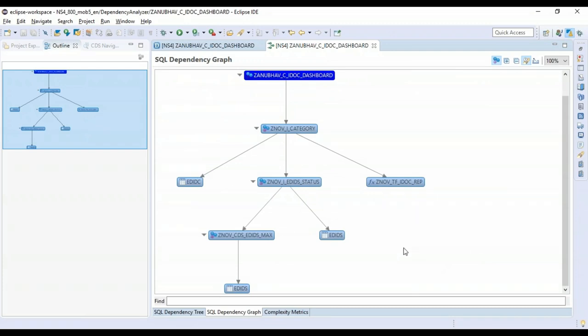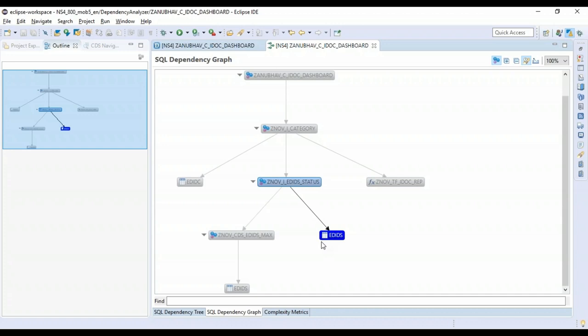So this is also a very good idea, to begin with the analysis of static dependencies, how overall your view is being created. As I can see here, this table is used twice. Now I may be asking myself a question: do I really need this table to be used twice? So this is the kind of question which you can then ask.